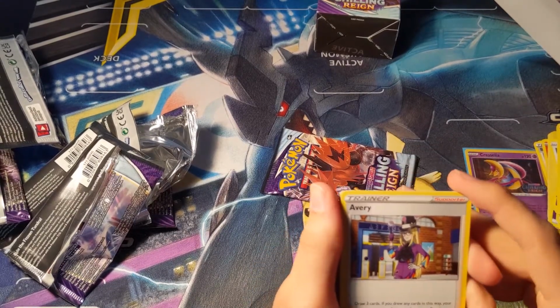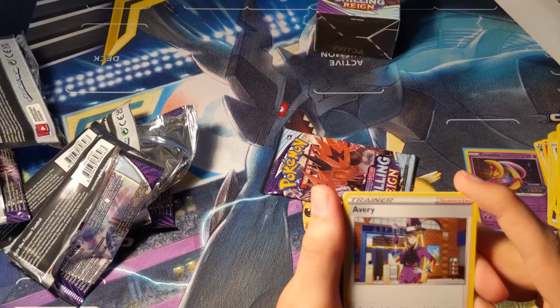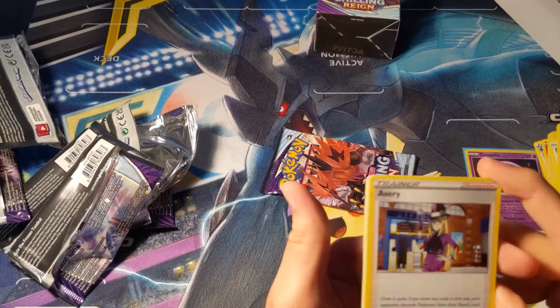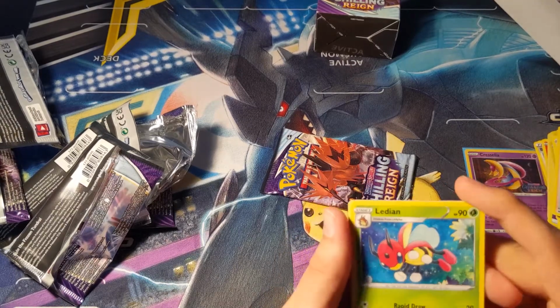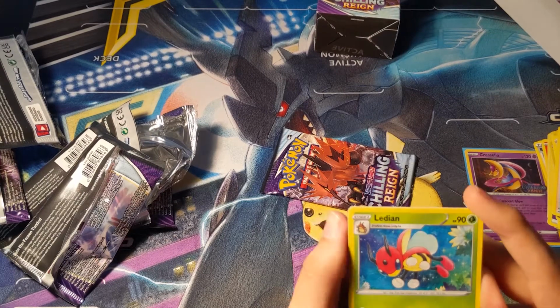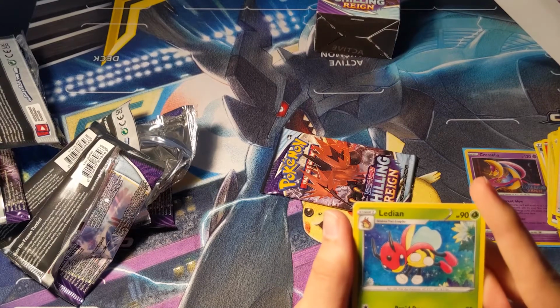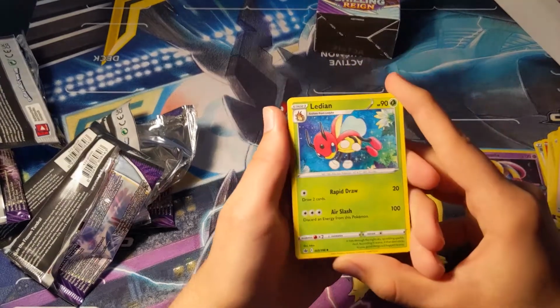Alright, Avery. Draw 3 cards. If you drew any cards in this way, your opponent discards Pokemon from their bench till they have 3. That's pretty good. Linian. Just straight draw 2 cards and do 20 damage. And for 300 damage and discard an energy from this Pokemon. That's alright.